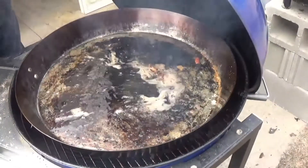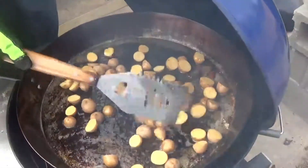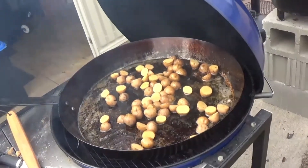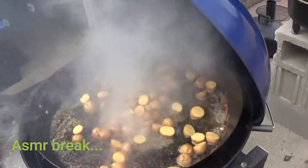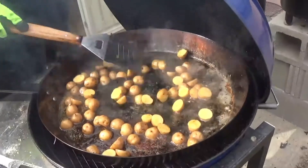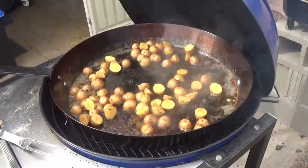Time to start assembling our stew, and we're cooking it in El Kabong today. Got our bacon grease left in there. We've seen the mini potatoes before — we're just throwing them in and getting them started, cook them down in the bacon grease for about 10 minutes. And yeah — we should add a little pineapple juice in there too!